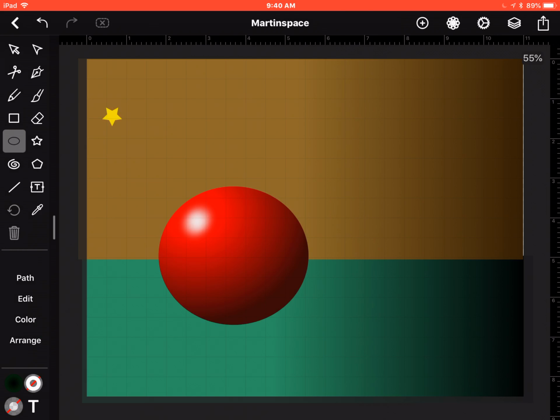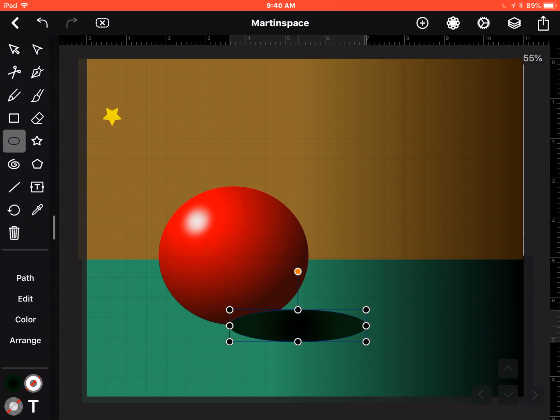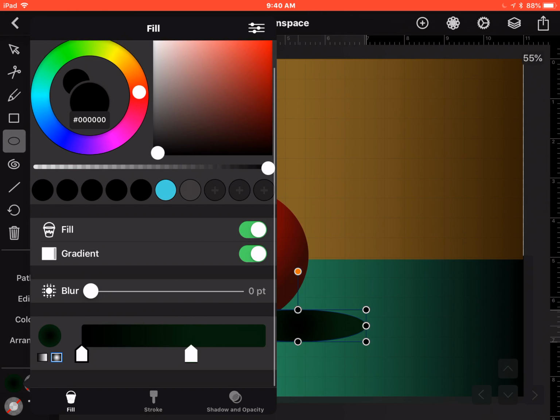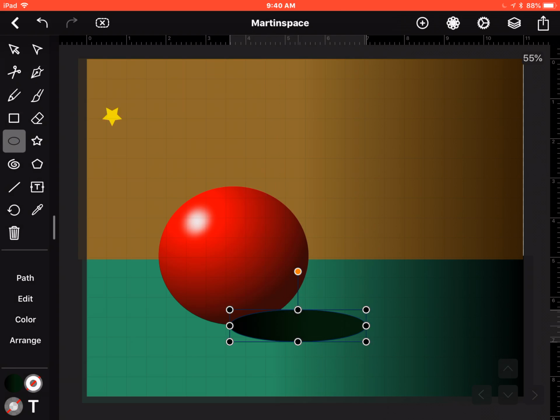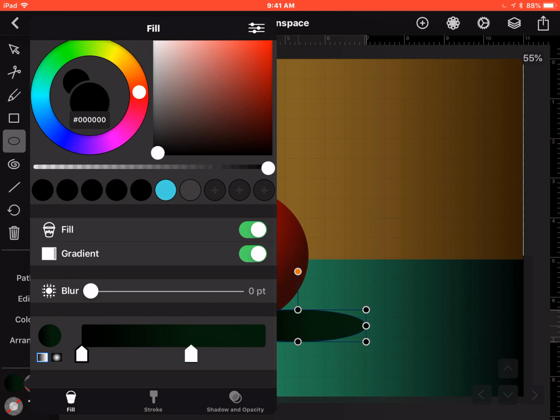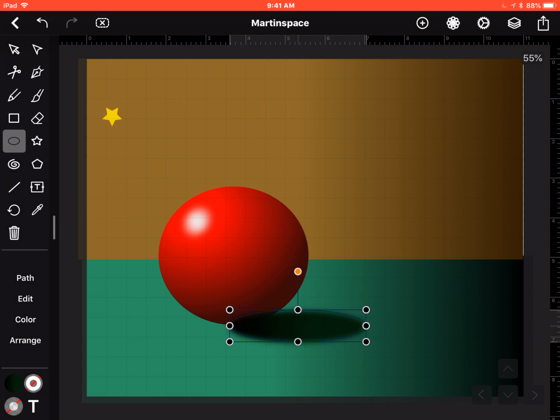So I'm going to draw myself an oval here. Right now my oval is currently still set for radial. I need to go back to my linear option, because the table is flat, it's not rounded or in the shape of a circle, so we need it to be a line. All right, and let's click on a little bit of blur because we want this to fuzz into the table here.